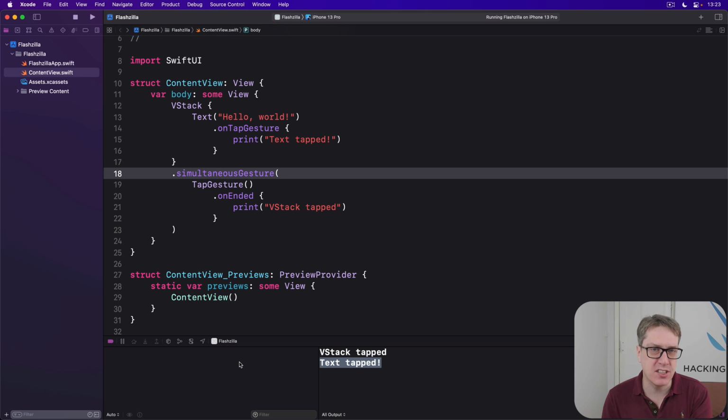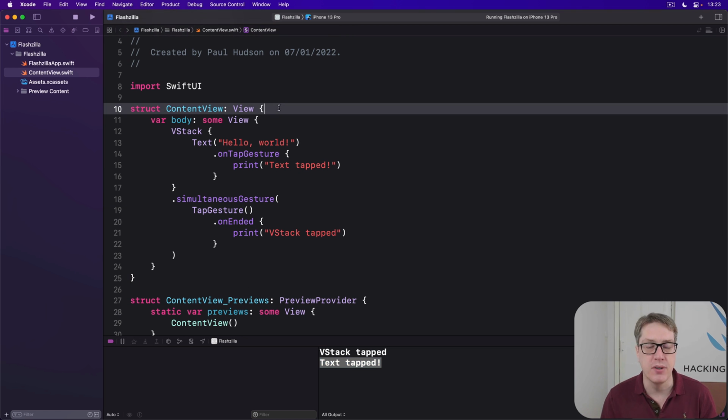Finally, SwiftUI lets us create gesture sequences where one gesture will only become active if another gesture has first succeeded. So A has to happen, then B will happen. This takes a little bit more thinking because you've got to make them reference each other, do A when B's finished. So you can't just attach them directly to a view, it takes a bit more work. So for example, we might say we want to do a bit of dragging in our view. We want to drag a circle around on the view, but only if you long press on it first. If you long press, sort of select it, and then drag it around.